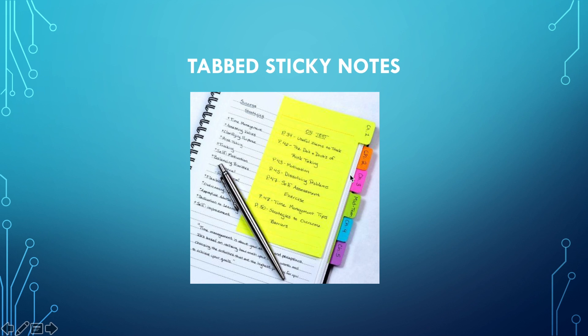Tab sticky notes are useful. In this case, it looks like the student used them just to label the contents in a notebook. However, you could also use them when you review your notes. If you determine you left out something important, you could jot it down on that. You could also use them to summarize whatever information is on that page.